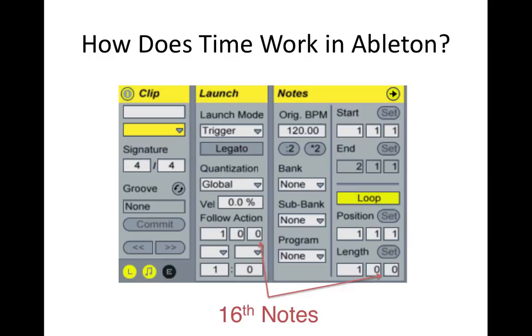The reason this is really important is because all of these, I guess they're called, I don't know what they're actually called, the time boxes, these series of 3 numbers you'll see in Ableton, all refer to this time signature. The way that it's done is, the farthest right box of these things, and you'll see them in the loop function, in the start function, in the follow action functions, all that stuff, the rightmost box is going to be 16th notes, which means that once you hit 4 in that box, it's going to make a 1 in the next box. So the rightmost box is 16th notes.